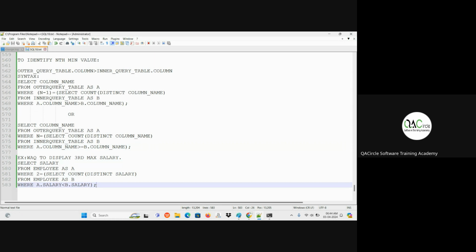Next query. Write a query to display third maximum salary or third minimum salary.